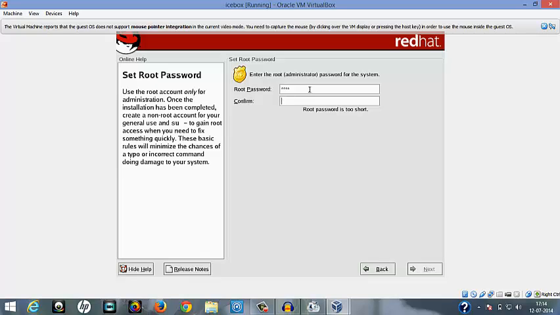Oh, it's too short. I should put about 8 digits of root password. Let's put anything. Accepted. So let's click next.